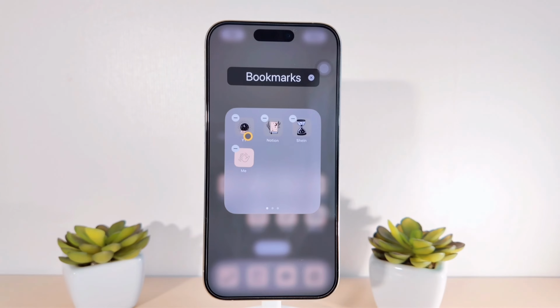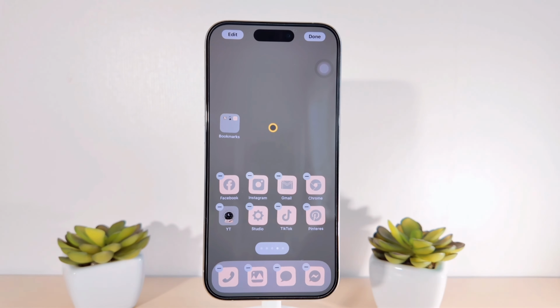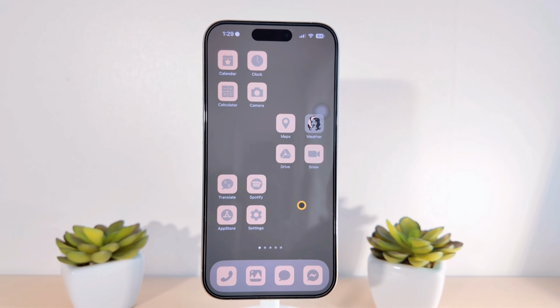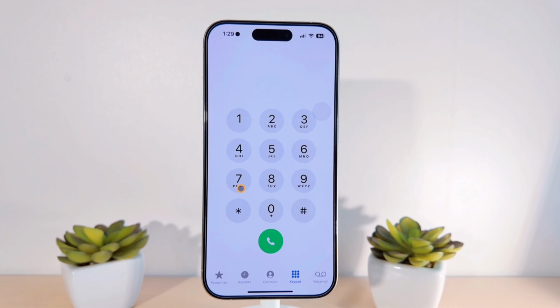So before finishing this customization and placing the widgets, I just wanted to talk more about the apps or the changes on the iOS 18 that I really love. So let's start off with the phone app. This one is a lot better than how it was before, because right now you can search the person by their name and it will automatically pop up on the phone app, so you can directly press it and call that person. So I'm really loving this feature. It's just simple, but it made a huge difference on how we use our phone.